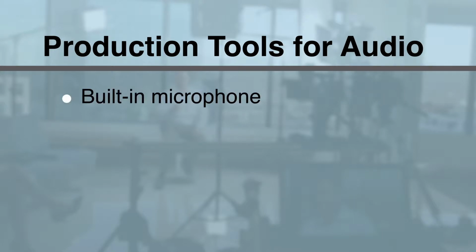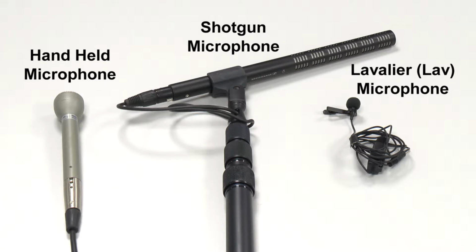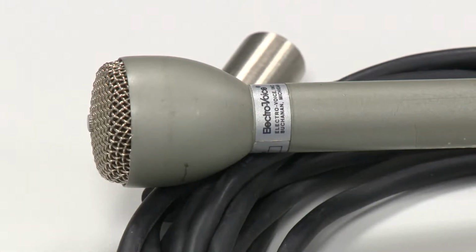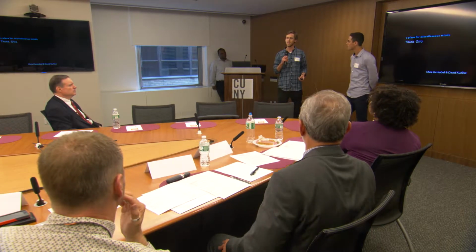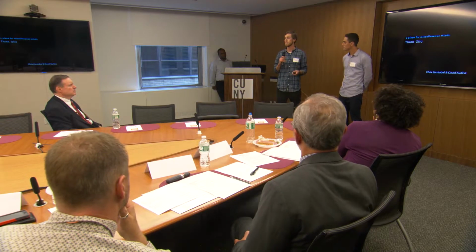Your camera will capture your images, but don't forget about the audio. Other than the built-in microphone, there are different types of microphones you may have access to. 3 types of microphones we'd like to briefly cover here are the handheld, the shotgun, and the lavalier. A handheld mic is a good choice if you're doing quick interviews with people who don't have time for a formal interview, like a news reporter asking questions to people on the street. Another great use of a handheld mic is to pass it around to students in a classroom when they have a question.